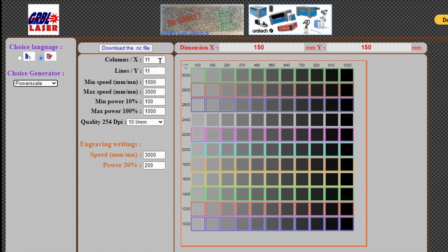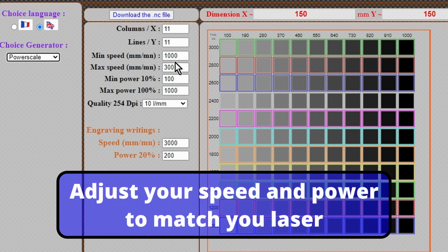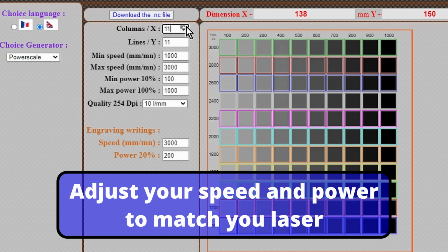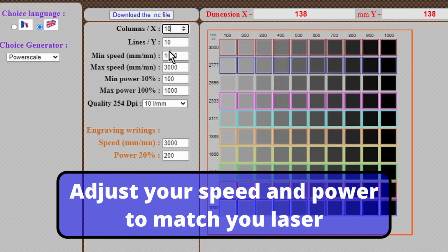So this is slightly different from what I'm used to in Lightburn, and the numbers are slightly different. You guys using LaserGRBL will be aware of how you set your power settings. So this is making a sort of matrix test for testing your materials. You can alter how many rows you have, how many columns, I should say. You can alter your minimum speed and maximum speed, your powers, your lines per millimeter, and what you're engraving at. So that's that. And if you click that button, it will download the file. Then you can open that in your software.